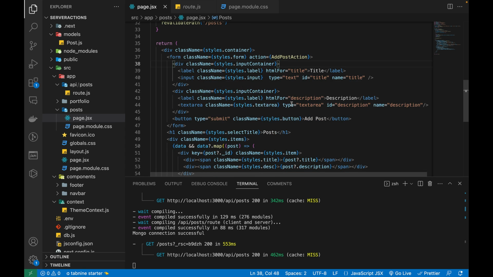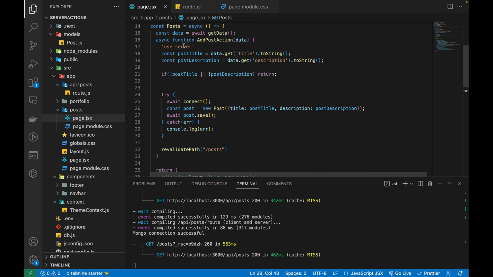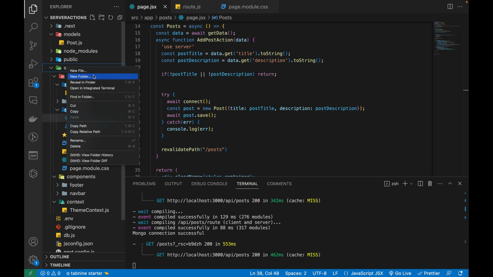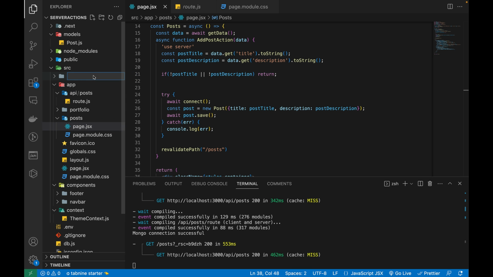Okay, so now let's move towards creating this action in a separate file. So first of all, I'm going to create a new folder inside my source folder, or outside the source folder as well, we can do it. So it's better to add it in the source folder.